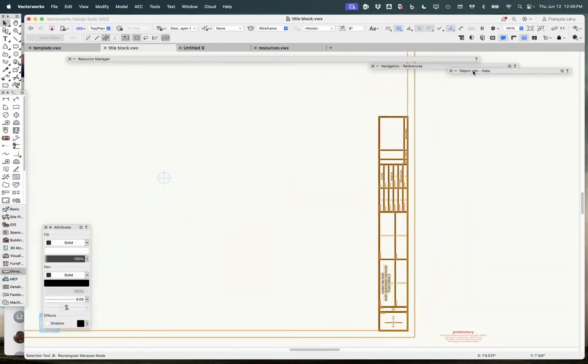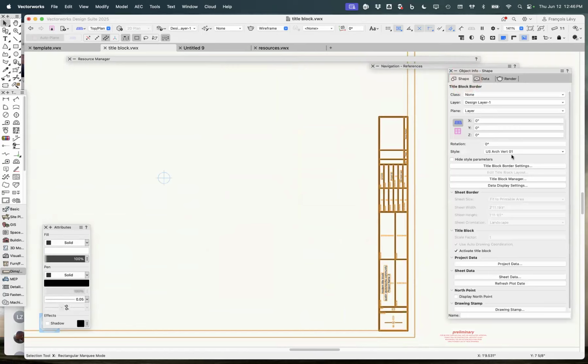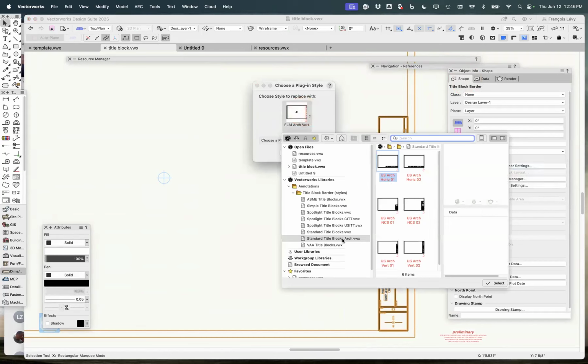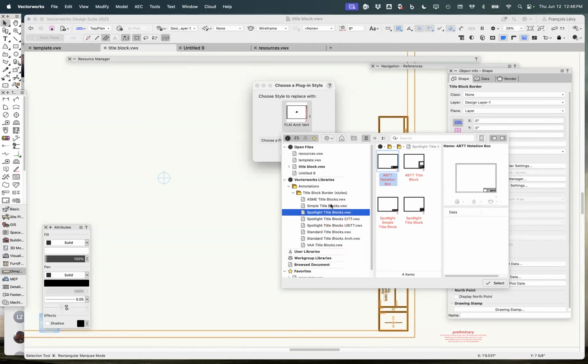And these are all styled. And so I have a variety of styles that I can choose that Vectorworks will provide right out of the box. I have Vectorworks architect title blocks, standard title blocks, spotlight title blocks, simple title blocks, ASME title, on and on, right?